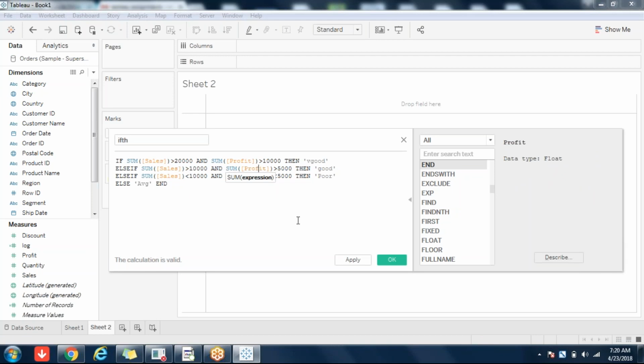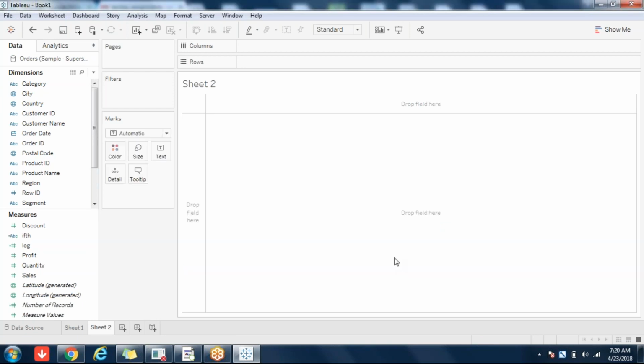So these are KPIs or key performance indicators, and it is a very generic concept. It is not unique to Tableau. But it suddenly became famous with Tableau because you can represent it in a very interesting way. By using conditions, you are seeing this: very good, good, and all these things. So I'll click OK here, and you are seeing this here.